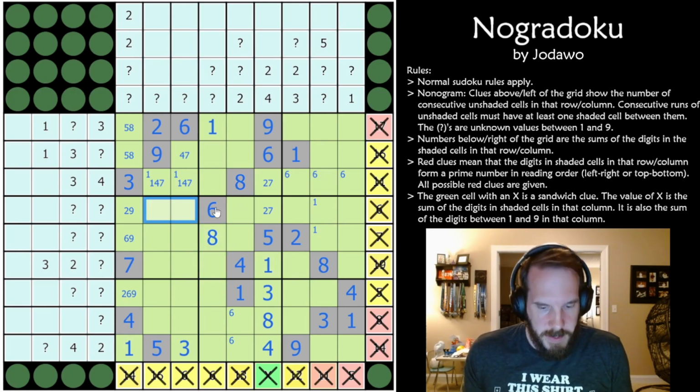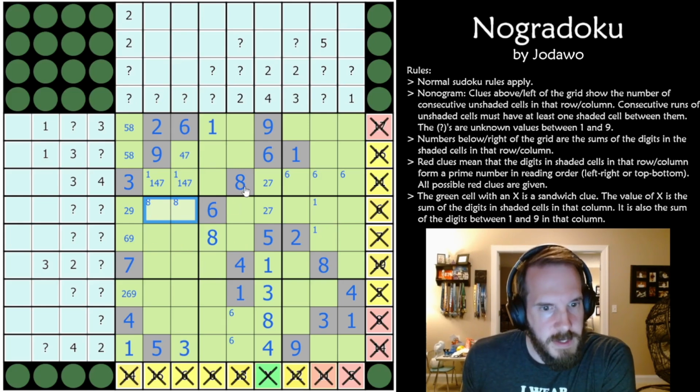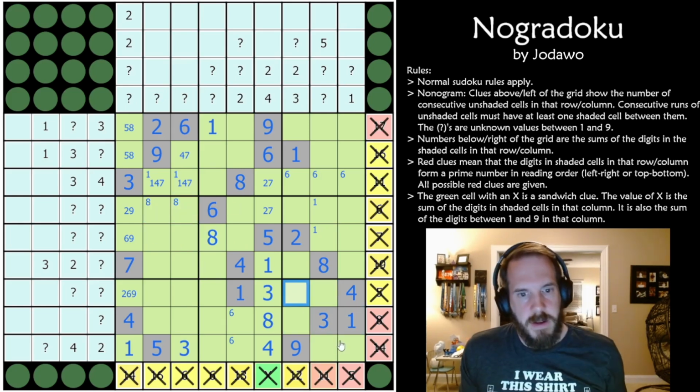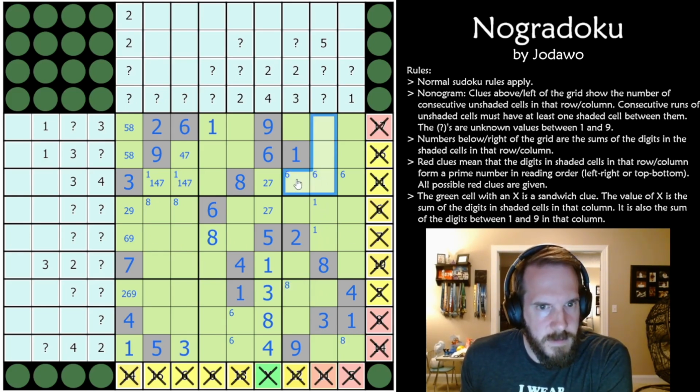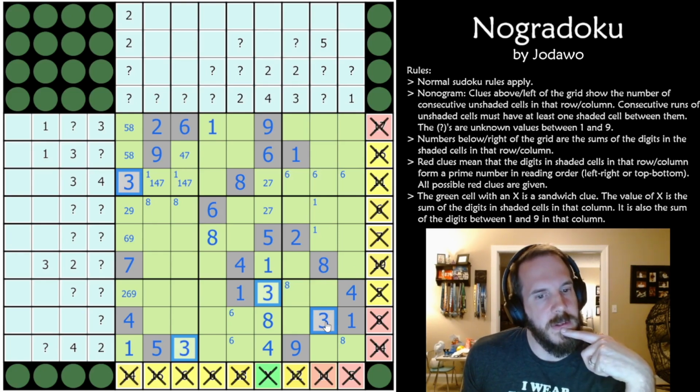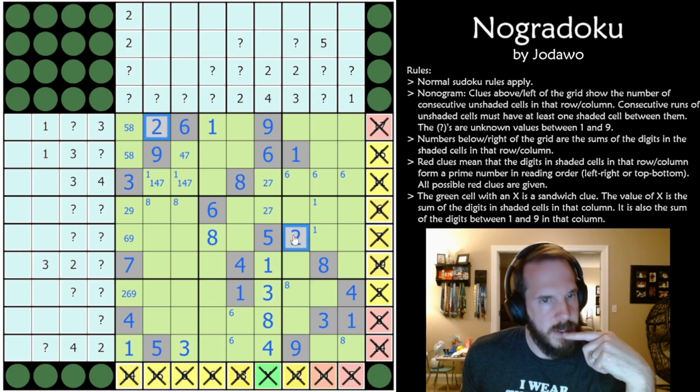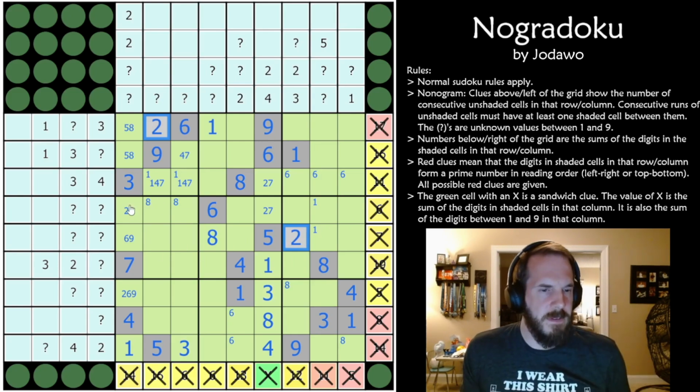And then 8 in this box is in these 2 cells. 8 down here is in one of these 2. There are 3s. Just checking here. This 2 can be up here.